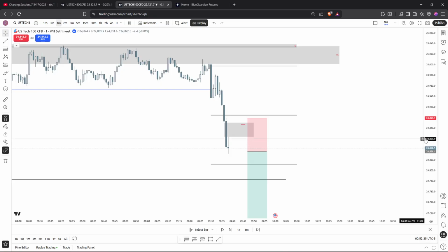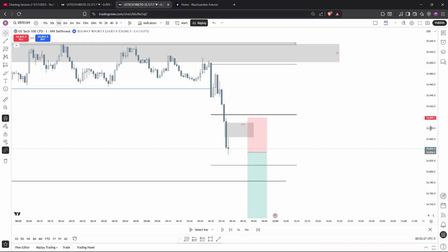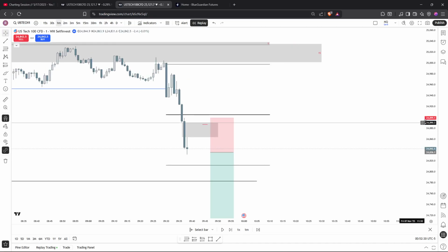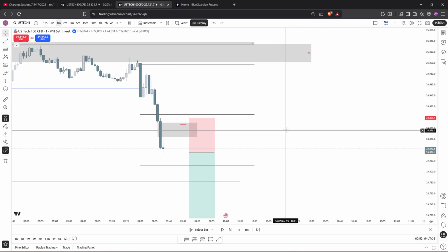I cannot technically call it FOMO, but I did enter kind of very early. I'm contemplating whether entering early and FOMO, fear of missing out, are the same thing. Because sometimes when I enter early and the confluences are present, it still becomes a mistake overall. But sometimes when I do FOMO, it also becomes a mistake. I'm trying to figure out whether early entry and FOMO are the same thing or totally different.